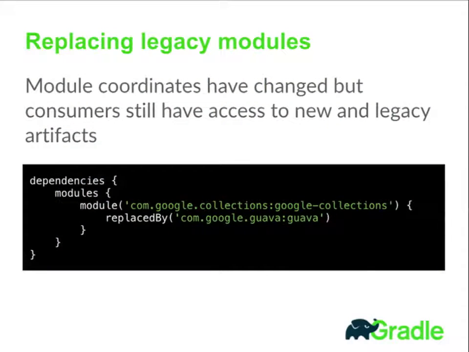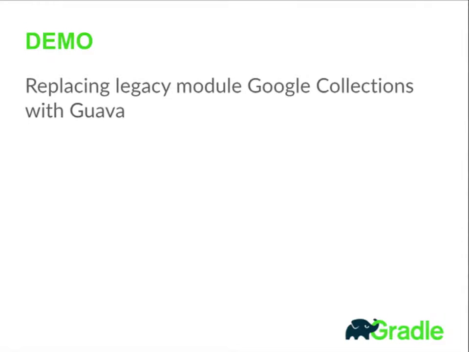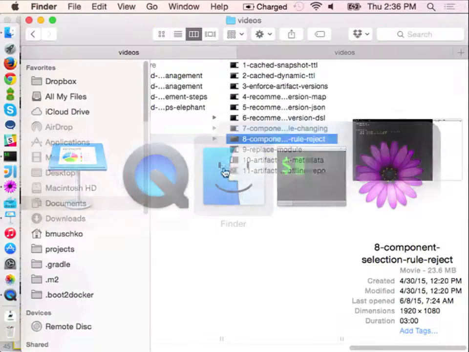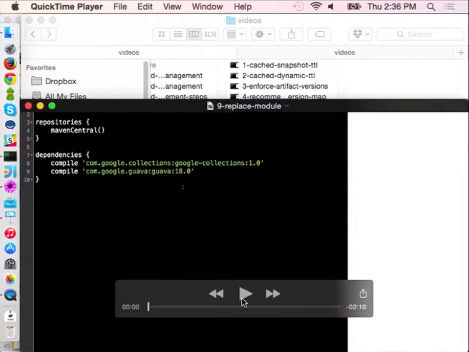Something similar to rejections is replacing legacy modules. So in this case, you could say, well, if you encounter that guy, simply replace it with a new one. Don't throw an exception. So awesome. We did the work for the user. We actually didn't fail the build. Let me show you this example as well. And then pretty soon we'll actually get to the dependency substitutions. And at the end of the talk, I also want to show you some enterprise scenarios that we encountered and how to solve them. Some of them have out-of-the-box solutions, some of them don't.